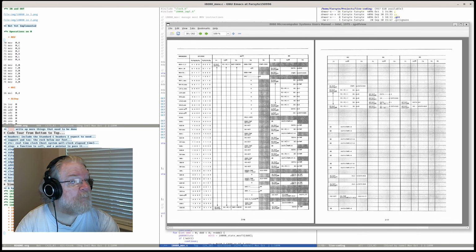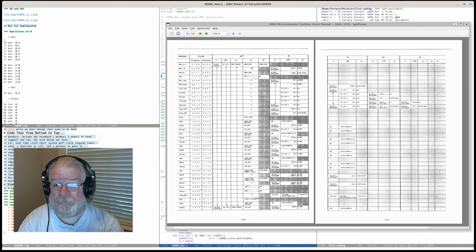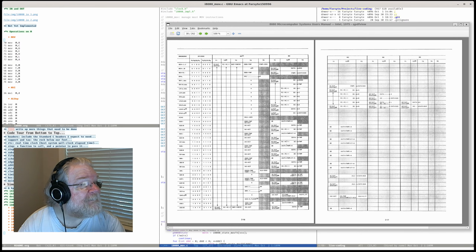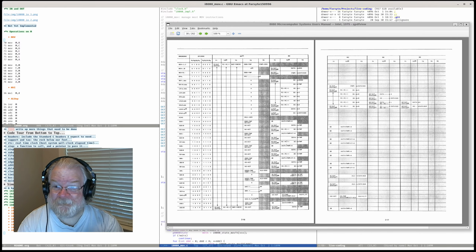So we have MOV T4 RD. M2T1 read, M2T2 read, M2TW read. Yeah, because we can have wait states, remember?